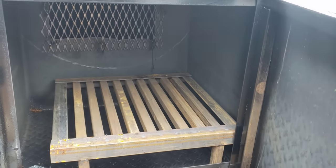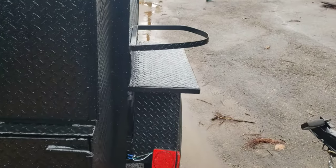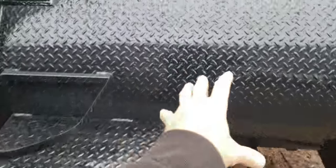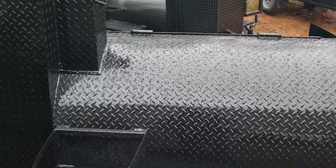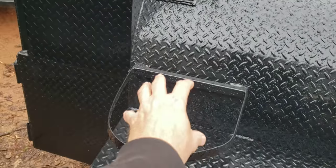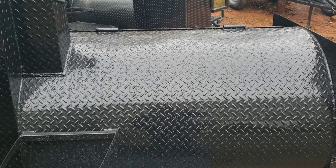That removable angle is an option — this is a heavy-duty one-by-one. Most of the time it's expanded metal, but this gentleman wanted the heavy-duty version, and it's not that much more money. Over here is a shelf with your pot strap — not your propane tank. Your propane tank should be down here, not right next to your smoker. The pot strap is for when you're using a propane fish fryer with a big pot for low country boil, fish, turkeys, Brunswick stew, or chili. When you're finished, you put your pot in there to serve from, so it doesn't fall over, and you put another pot on top of the propane burner.